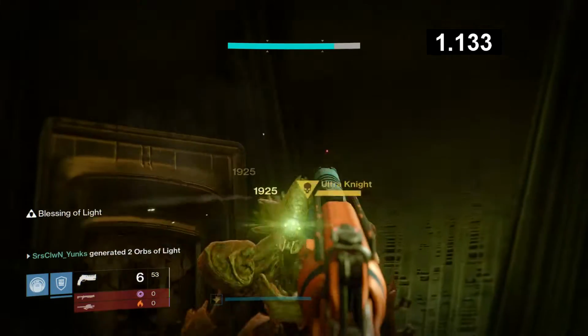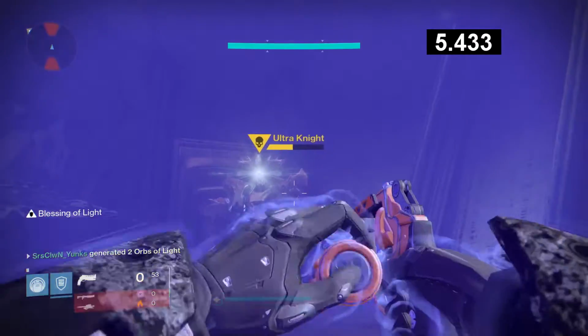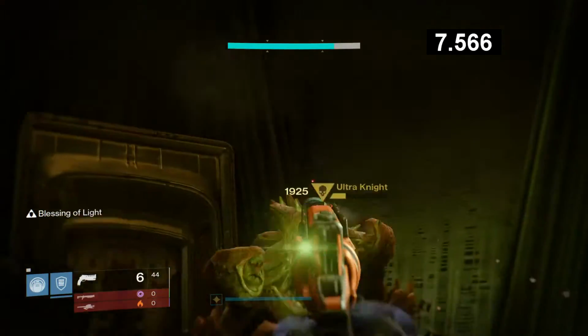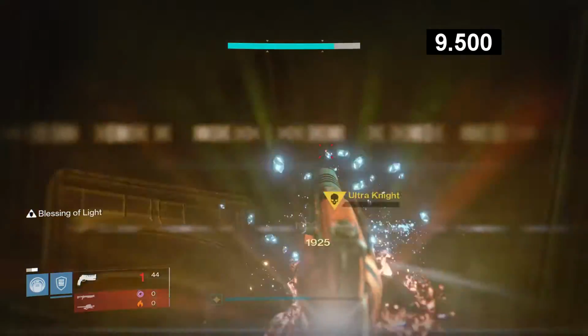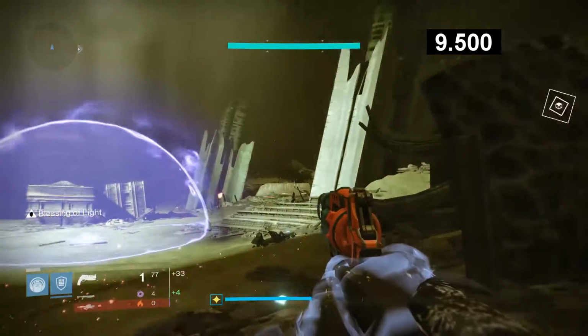So, the Palindrome versus the Ultra Knife for the DPS test. It took me 17 shots to put him down, having to reload once, that reload clocking in a little over 2 seconds long thanks to Spray and Play. Each headshot dealing 1,925 damage, and it took me 9.5 seconds to kill him.